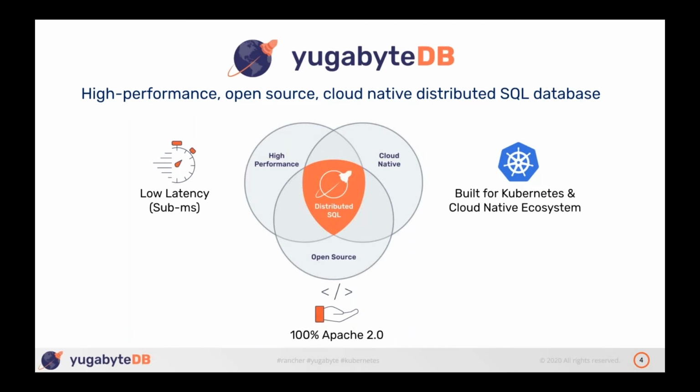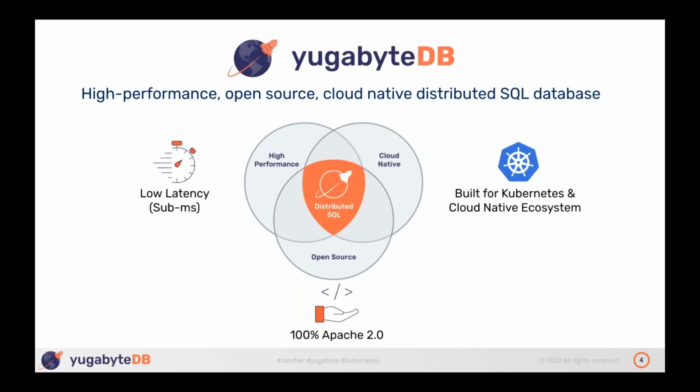First is high performance, which comes in the form of architecting an underlying storage engine that is modeled on and inspired by Google Spanner, which is Google's relational database that's now available on the Google Cloud, and making sure that it can serve queries at extremely low latency, even if there is distribution of data going on underneath the surface.